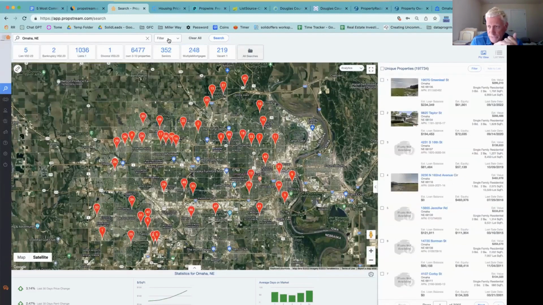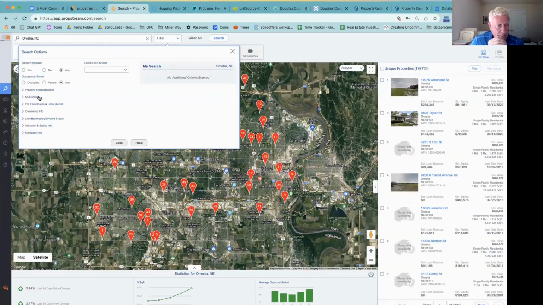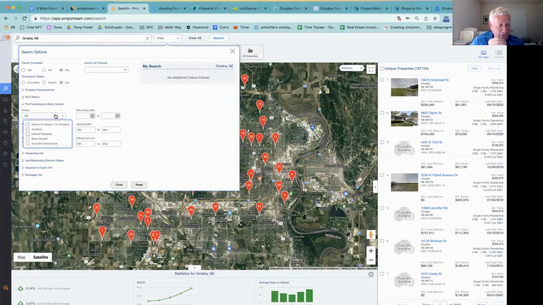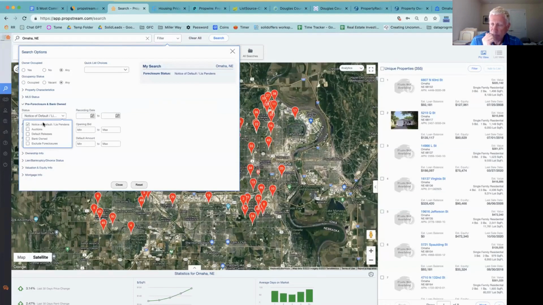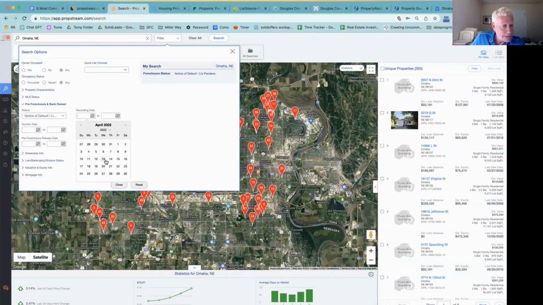I'm looking for lis pendens filings, and I want to see, within the last, say, 12 months, lis pendens filings.